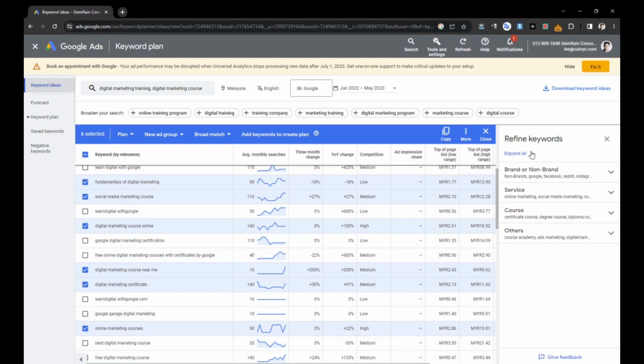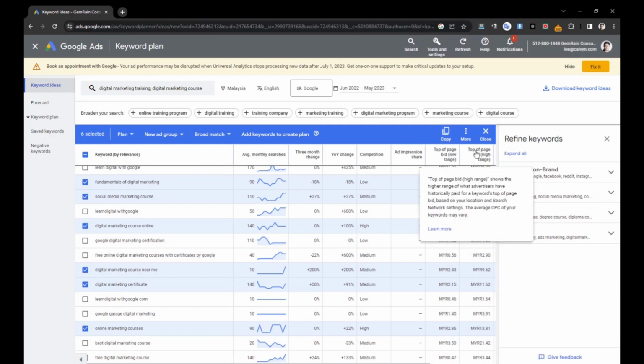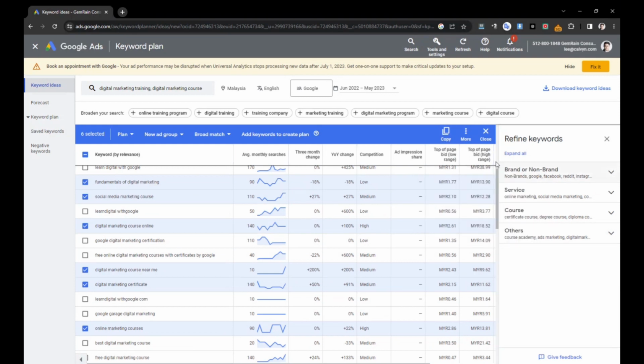Tick everything, and you can always download this keyword idea and do further analysis later. You can download this keyword idea as a PDF or as an Excel file, and you can do further analysis there. So this is where you can make use of this type of tool to find out. Of course, for this bidding side, it's actually not really relevant to you because we are not doing advertising. We are doing search engine optimization, right? So the bidding part, you may actually ignore.